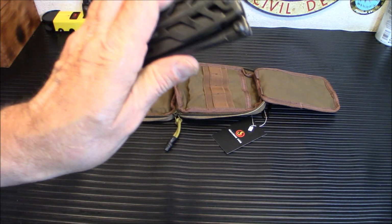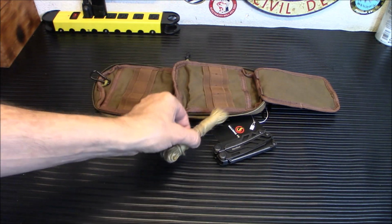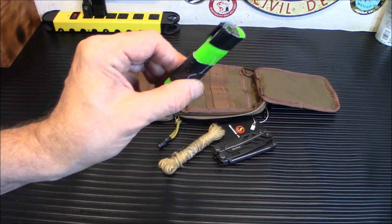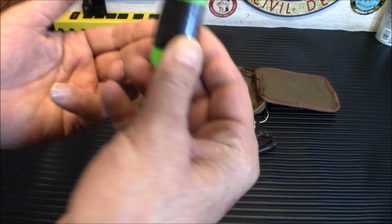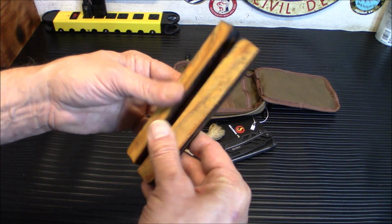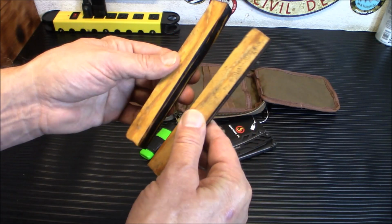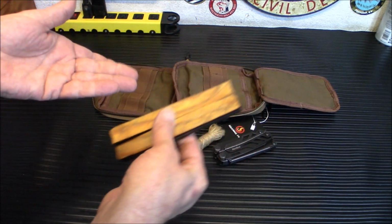I am putting a multi-tool in there, just kind of handy. Some waxed jute twine, a lighter, and I have tape the top here so it doesn't leak, and I also put some duct tape on here because duct tape is an awesome fire starter. These are black and white fire starter fat wood. Very, very handy to have. They come in a nice little neat package. They're a little bit on the sticky side, but again, it's inside there.